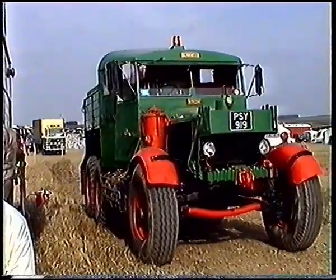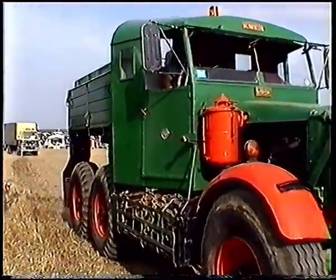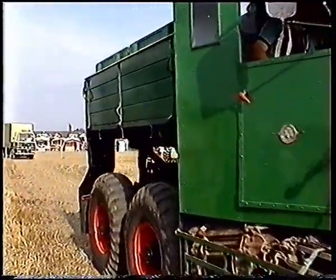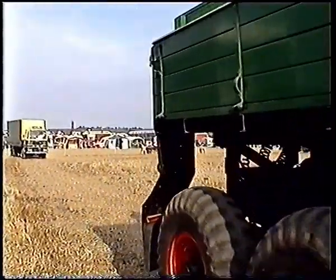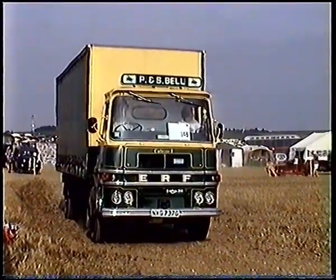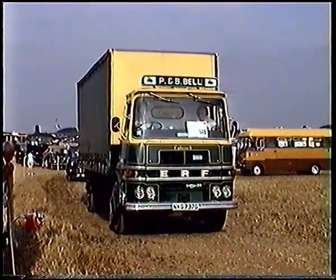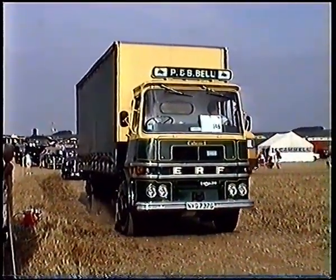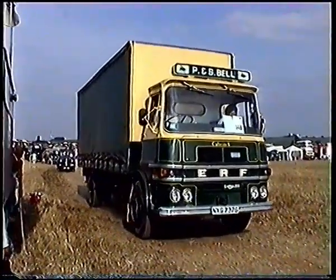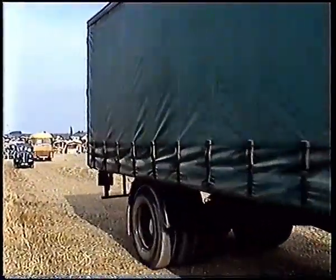And now almost inside the commentary box, the Scammell Pioneer. Scammell Pioneer, of course, now this was our medium recovery vehicle. It's been through a couple of hands since then. Brian Carter of the Scammell Register's got it now. The RF this afternoon, 146. Very much not designed for off-road, very much designed for use on the hard surface. 1969, this one dates from Mr.